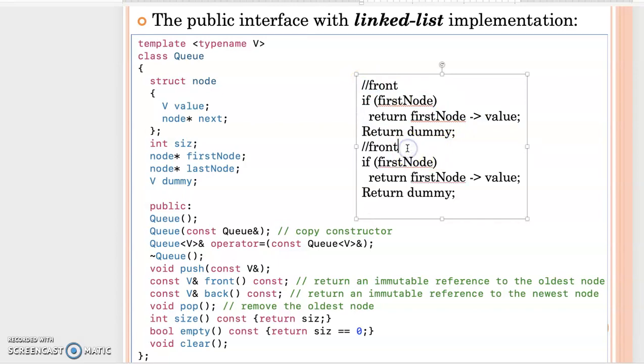The back is where you push at. So this one we check the last node. If you have a last node, we just return the last node value. Otherwise, the same thing, we return dummy. So these two are for your front and the back.